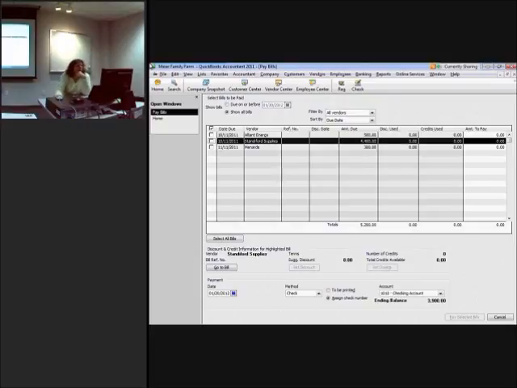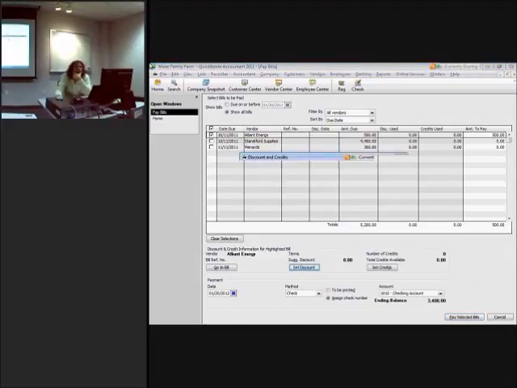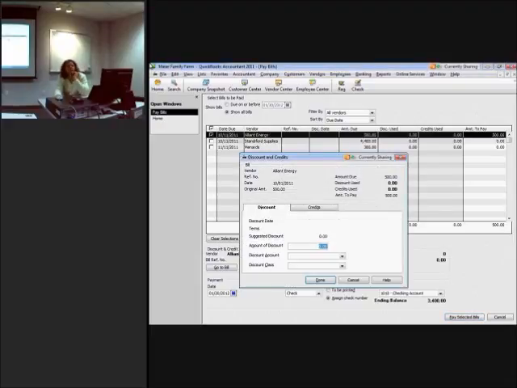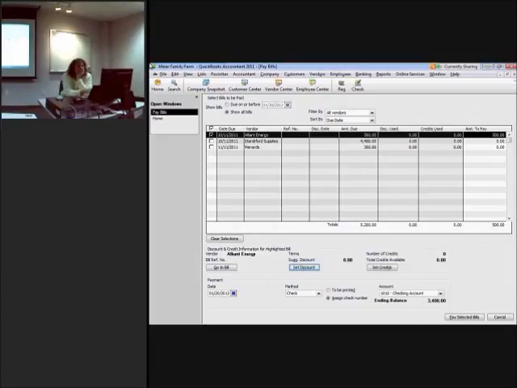So if you have an old bill in there that you need to get rid of, we can go to set discount. This one might be one that lots of people have, because lots of people put in bills and then they forget and they write a check. So there's still old outstanding bills in here. So if we go to set discount down here, this will be an easy one.